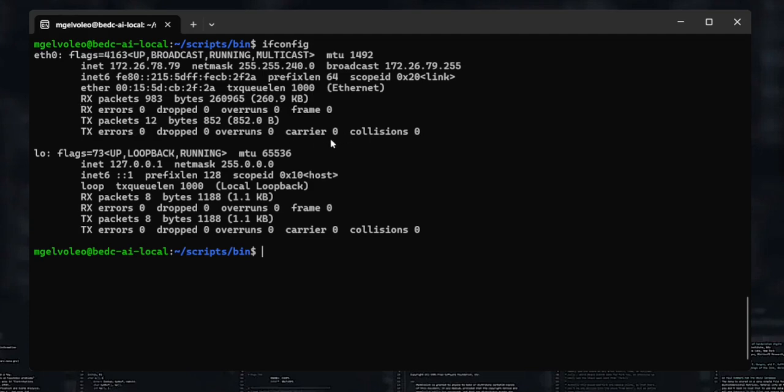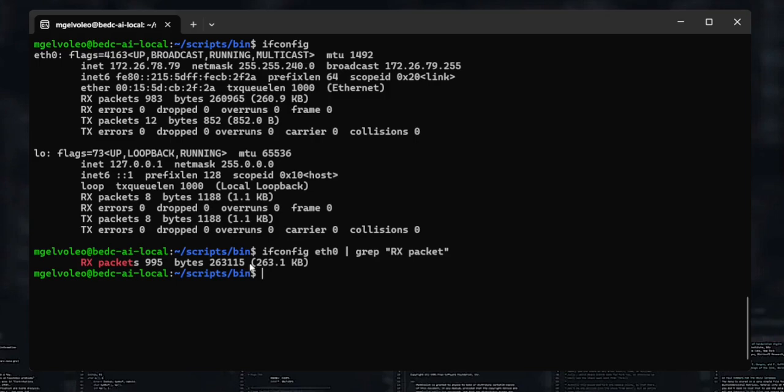We can do that by simply running ifconfig again, then the interface, which is our LAN, and then we're going to pipe it, and the next command will be grep and then rx. This is the simple thing that we need to do. So we're going to search this packet. It will highlight it if you enter this command.